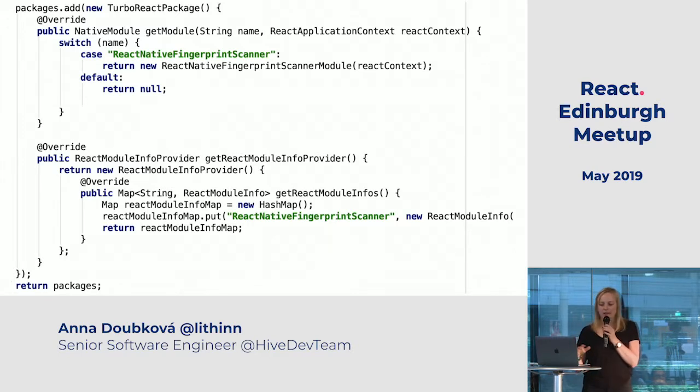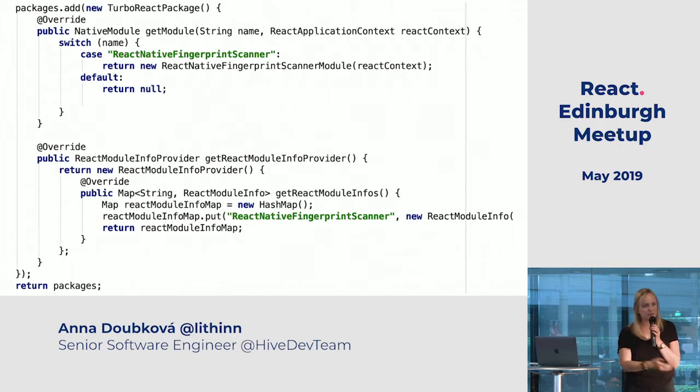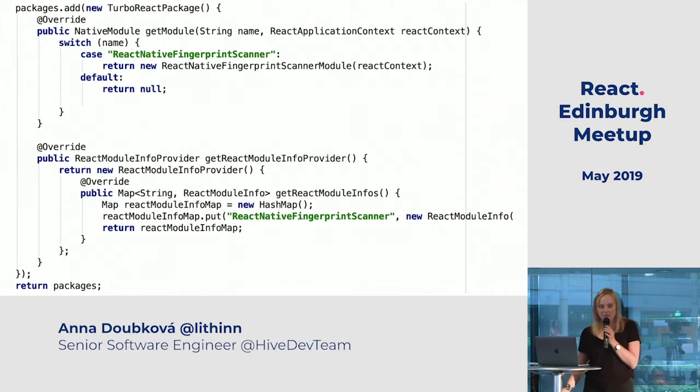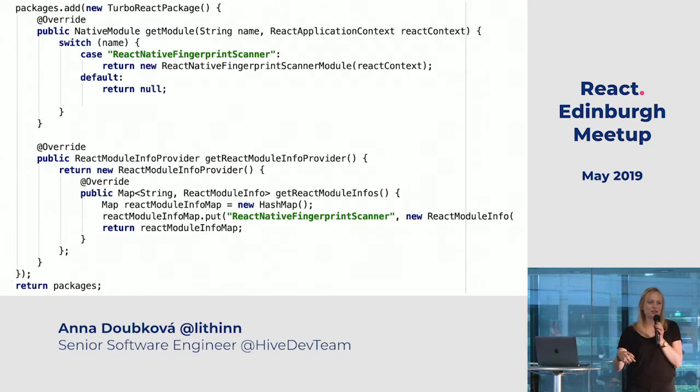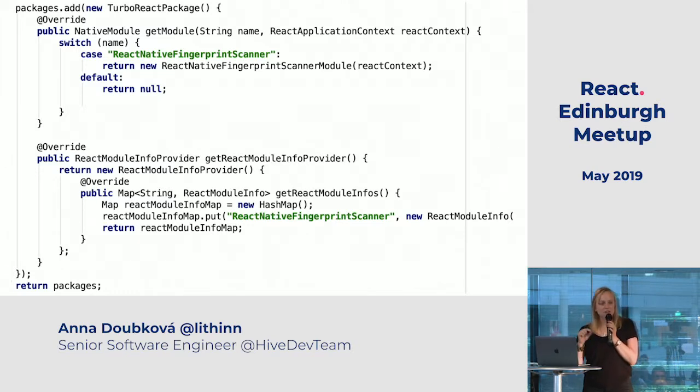It's a lot of code. It's typical Java, you need to write a lot of code for a very simple thing. But essentially, doing this will mean that you don't need to initialize the module, create the module and get its constants until it's actually run. And together with inline requires, that's a really powerful combination, because you only require it when you actually need it.